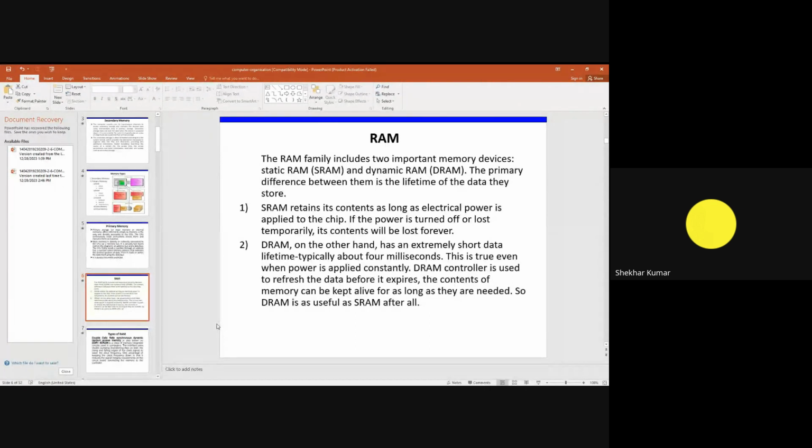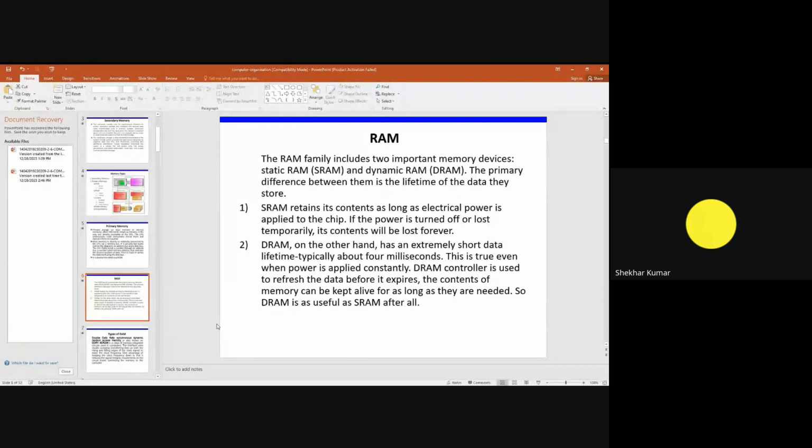As I told, initially the data is stored in the secondary storage. If it starts execution, it comes into the RAM. It reads and writes programs until the computer is switched on. If it is switched off, then that data will be erased. So main memory is used to store the data and instructions that are currently in use by the CPU.